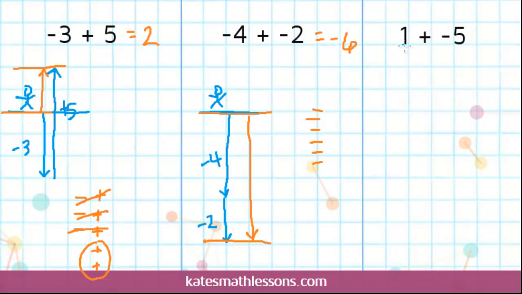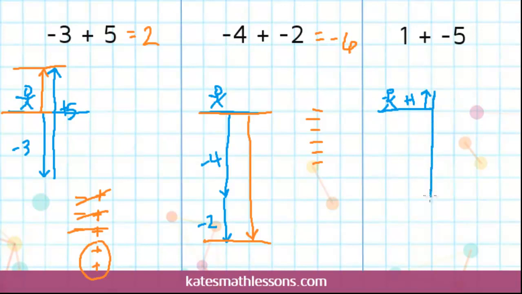Let's look at one more. This one starts with a positive 1, and then we're adding a negative 5 to that. If we're going to use our visual of standing on the ground, here we are at ground level. This plus 1, you can think about that as going up 1 unit into the air — say you're climbing a ladder. Then the minus 5, think of that as going back down 5 units. When you give your answer, you want to think about where you started — at ground level — and where you ended up. You ended up going down 4 units, so your answer would be negative 4.